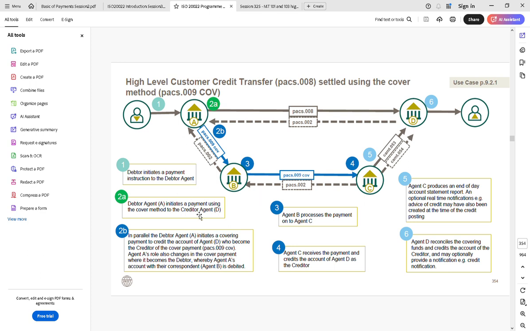From HDFC Bank in India, you are sending a payment to Citibank in Japan, for example. Japan and India don't have a relationship with each other, the Vostro Nostro concept, we can say. That's why we are routing this payment through a bank, for example a New York bank, as a correspondent bank between the sender's correspondent and the receiver's correspondent, and through this we are sending our MT202.